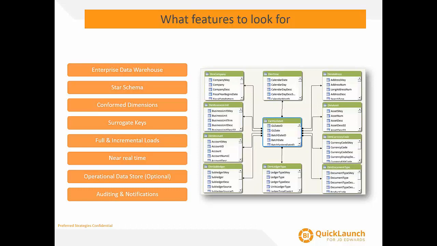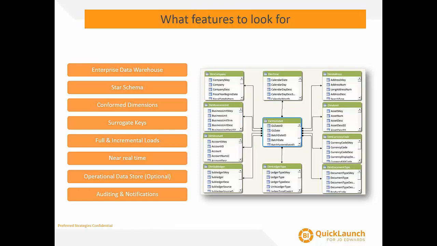So one of the things that we do through our process is we build in some auditing. We're doing checksums and row counts to compare the source and target to verify and validate that we're in sync. And then throughout the ETL process, as those jobs are running, we're adding some additional logging to track start and end times, as well as some of those row counts through the process. And if an error pops up into the log, we can go ahead and notify the users that need to be informed of that. So that's kind of what we're doing.